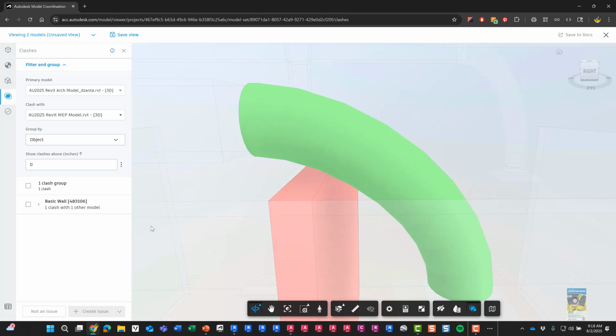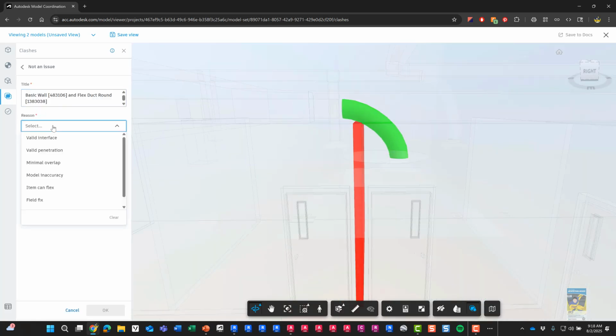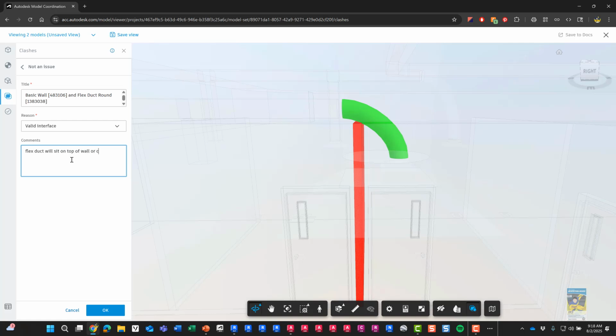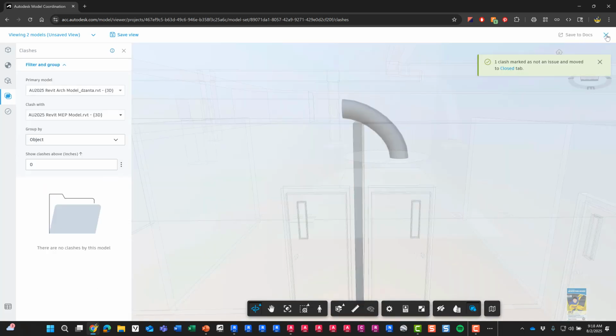So I'm going to select this, click not an issue, and say valid interface for now. And flex duct will sit on top of wall or clear based on MEP fabrication installer, and hit OK. And then hit the little X right here to get out of that view.